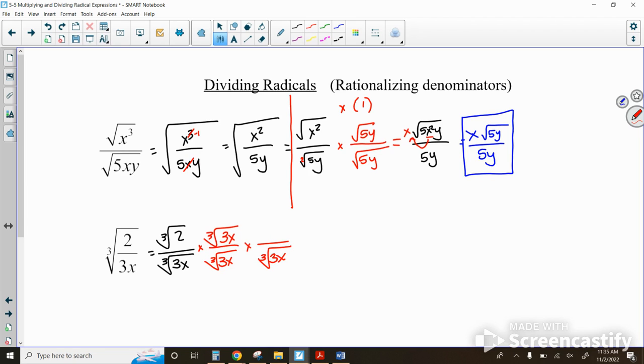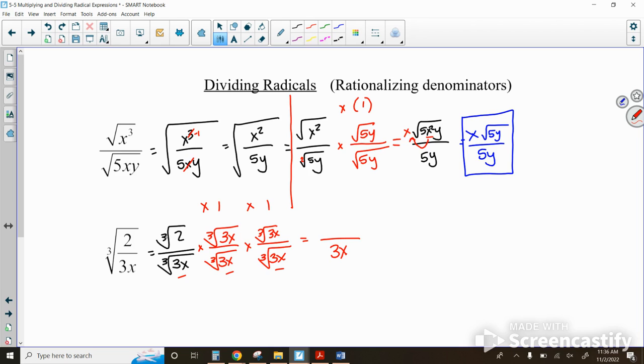Well, in order to cancel out a cubed root, you need 3 of a kind. So if I say the cubed root of 3x times the cubed root of 3x times the cubed root of 3x, you know what I get? 3x. The cubed root goes away. Now I forgot to fill out this one. If the cubed root of 3x is on the bottom, the cubed root of 3x is on the top. And technically I'm just multiplying by 1, and then multiplying by 1 again, because anything divided by itself is just 1. But the reason I chose this is because I've got 1, 2, 3 of the same kind of cubed root. That cancels out the cubed root. My denominator is no longer an irrational number.